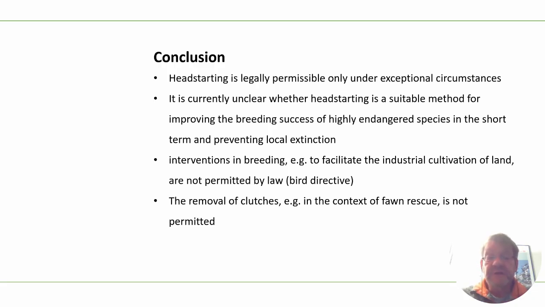Conclusions. Headstarting is legally permissible only under exceptional circumstances. It's quite restricted when you can really use this, because the destruction of a nest is clearly forbidden by the Birds Directive. It's currently unclear whether headstarting is a suitable method for improving the breeding success of highly endangered species in the short term and preventing local extinction. Interventions in breeding to facilitate the industrial cultivation of land are not permitted by law, by the Birds Directive, and the removal of clutches in the context of fawn rescue is not permitted.